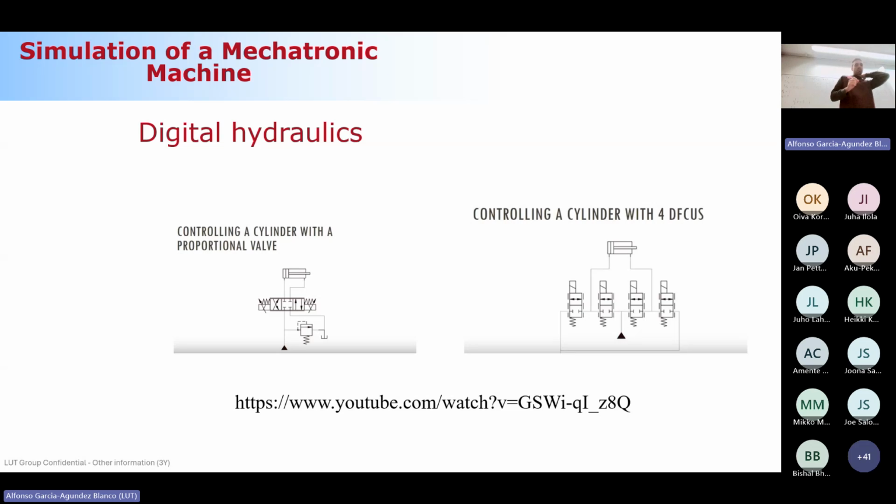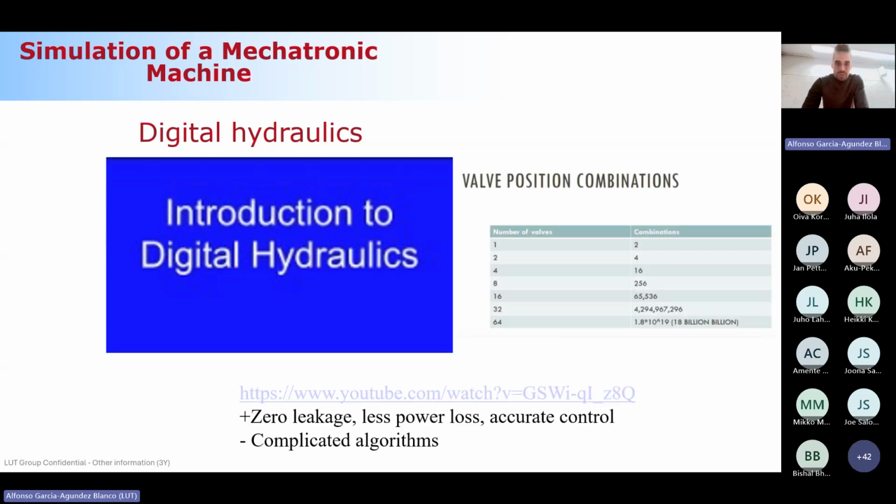So there is a tendency to have this digital hydraulics, considering different valves that are binary valves or on-off, and allow this spool displacement to avoid leakages, as happened with this directional control valve. So basically you have here, for example, the difference. You would have a hydraulic cylinder here that is controlled with a directional control valve with a spool. And with the digital hydraulics, basically you are controlling the cylinder with four flow control units. I will show you now. I have prepared here a video that I want to show you.